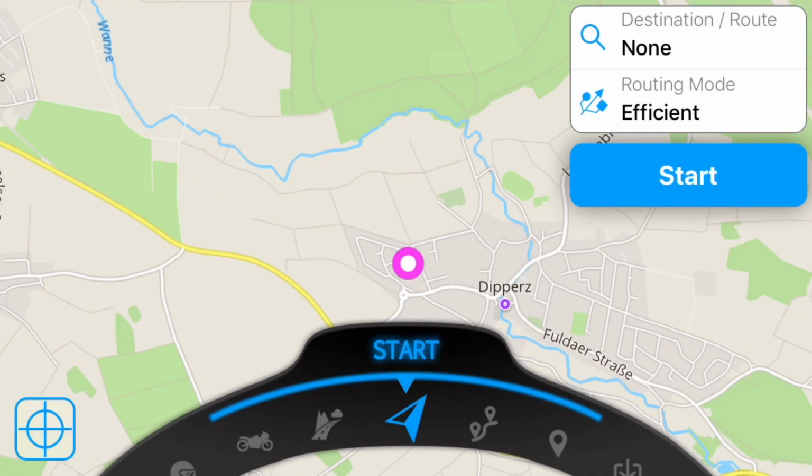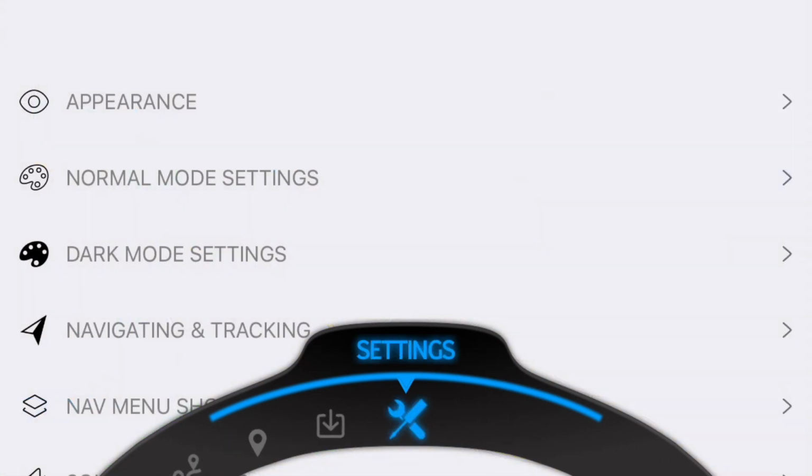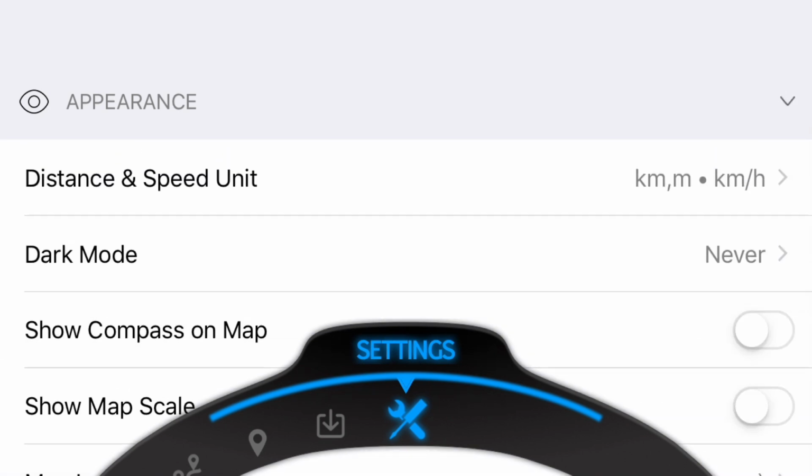So here we are in the new Scenic 2 app, and I will try to show all the functions from left to right with just one exception, and this is the settings menu, and this is what I want to start with. And we can directly start with the appearance. So in appearance we can set up first of all the usual distance and speed units to match our country.